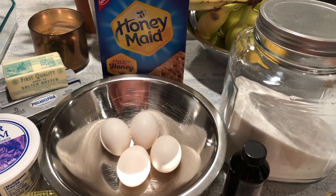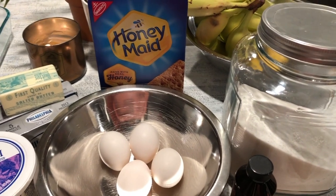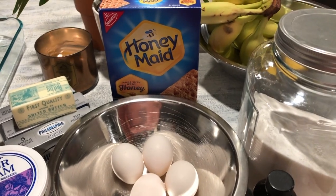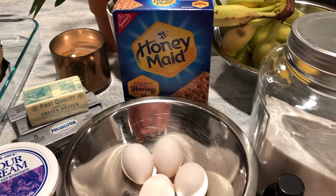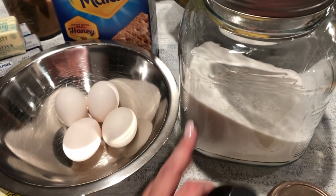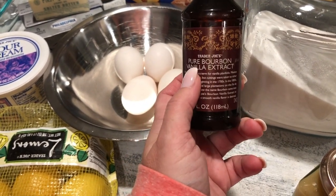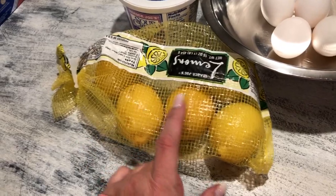Aloha friends, I am back with you again. This time it's a recipe — our go-to recipe for cheesecake if we wanted to have a lemony taste to it: lemon cheesecake. I got this from Pinterest and I'm gonna show you guys how we do it, and also tell you how I kind of tweaked it a bit. It's gonna call for sugar and vanilla — I love the pure bourbon vanilla extract from Trader Joe's into everything I bake. Then it's gonna ask for lemon curd; you can definitely make your own, I'm debating whether I'm gonna make mine.